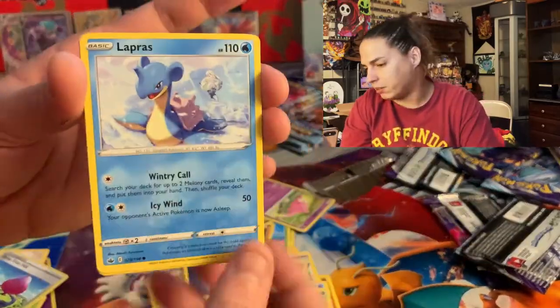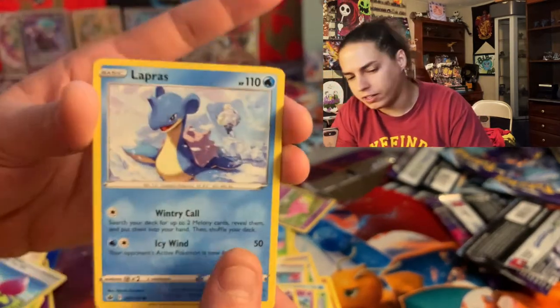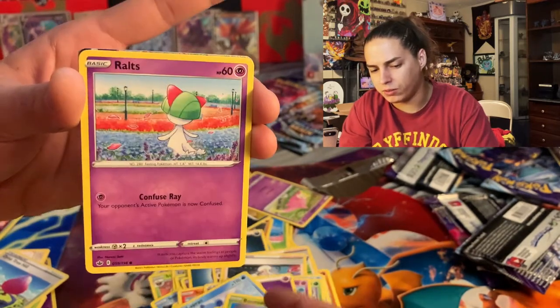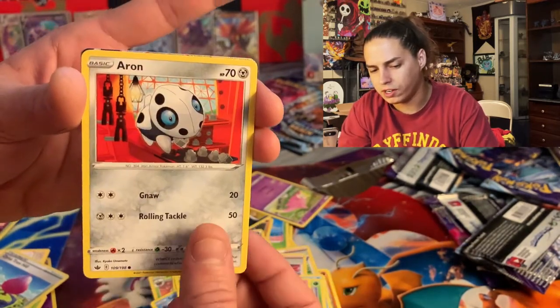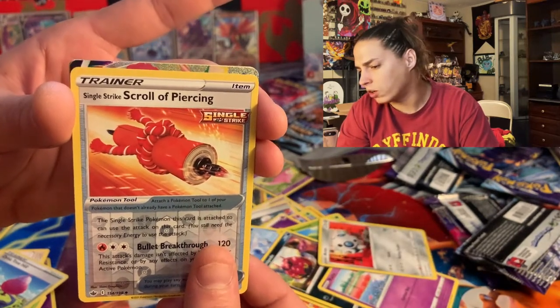All right, we got a Lapras. See, what's that in the back there? What up? Is that Wick? What up, Wick girl? Oh, we got something. Bounce Sweet, Venipede, Ralts. Just go straight to it. Who cares? Aaron, Single Strike, Scroll of Piercing. Oh, that's a rainbow.